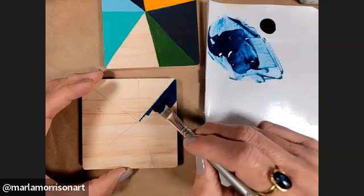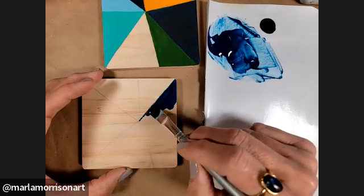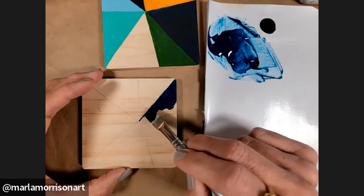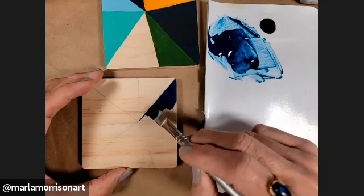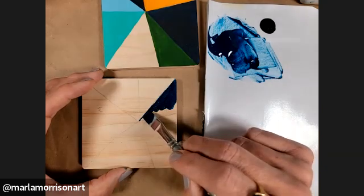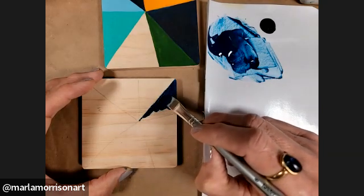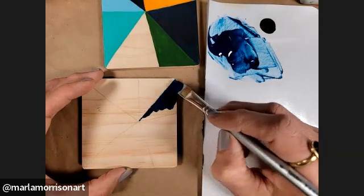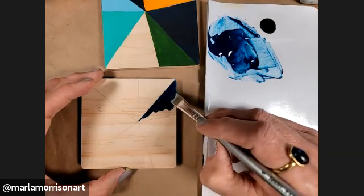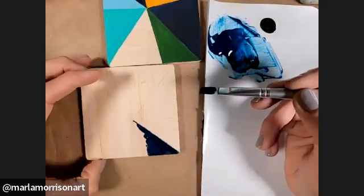So I'm adding more paint, and I can do this dab technique where I'm dabbing the straight line across like I did initially. Or as you feel more comfortable with it, you can swipe the brush from center outward to really make that edge a little bit tighter. That makes sense.